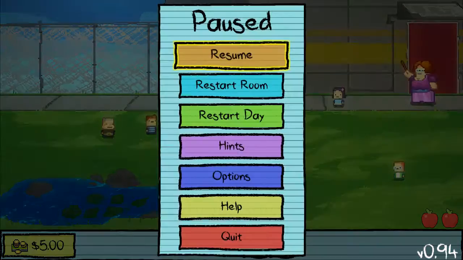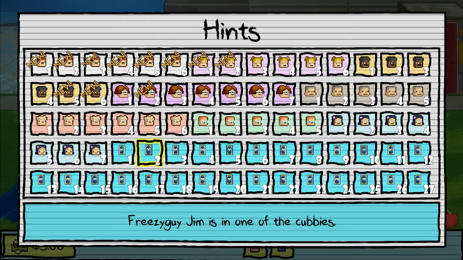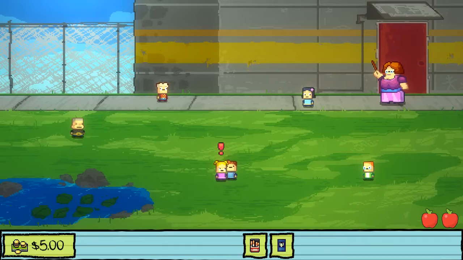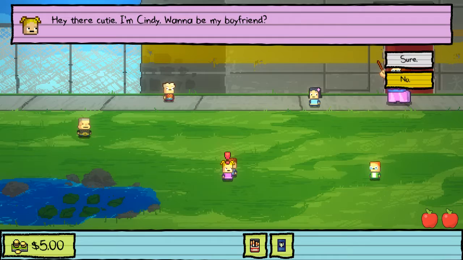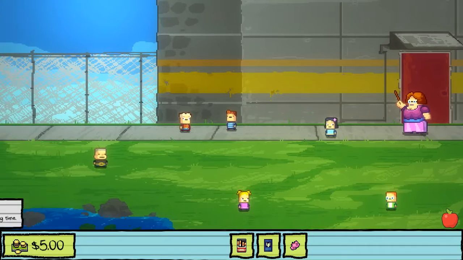That gives us Cactus Outlaw by giving Bugs cigarettes. Oops, one moment. There we go. Let's see. Now, what I'll do is I'll get caught, or at least get sent to the principal's office. Oh crap. Didn't mean to do that, but go ahead with this.